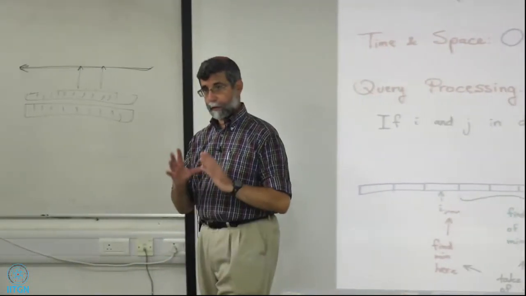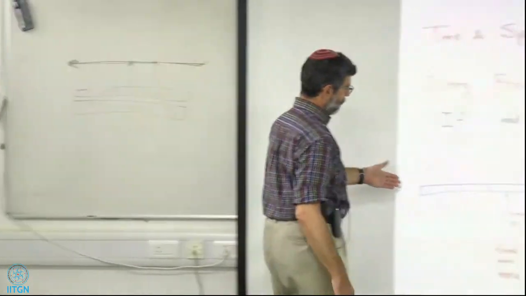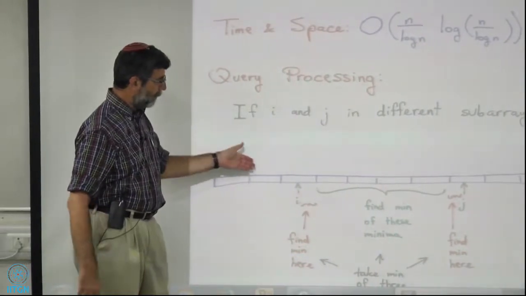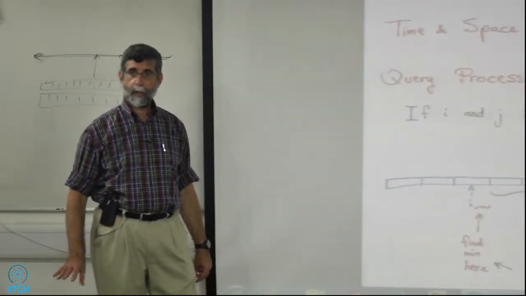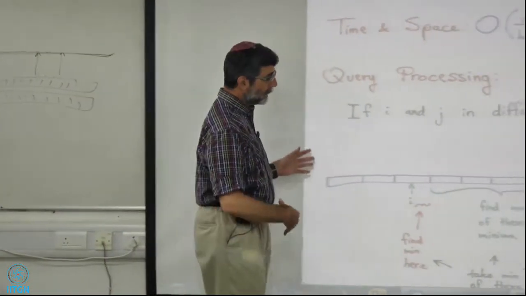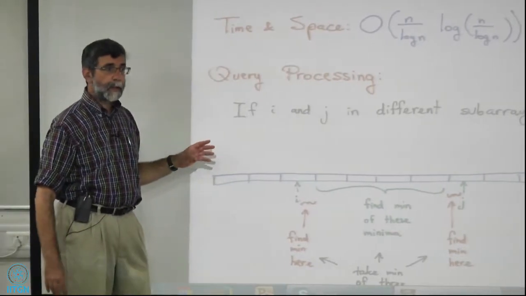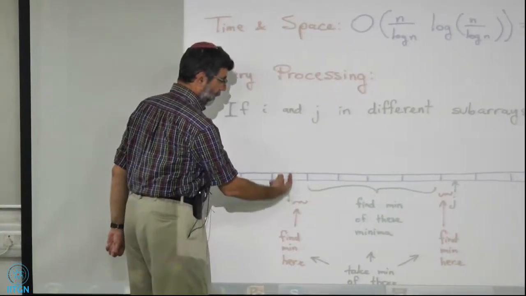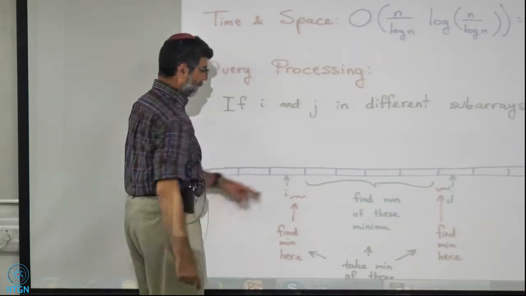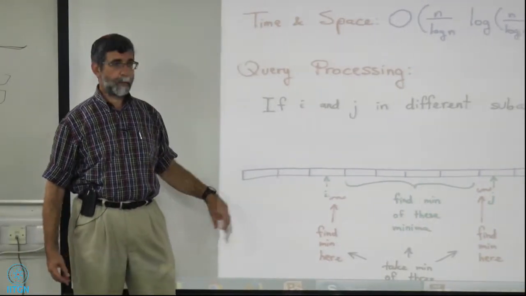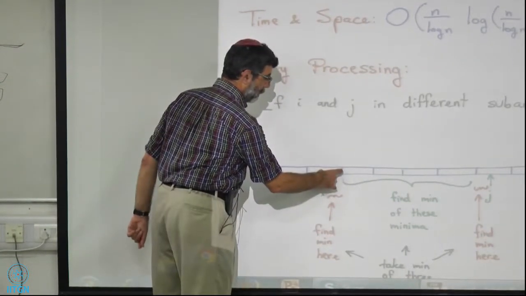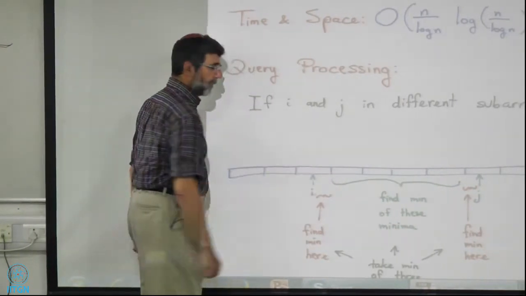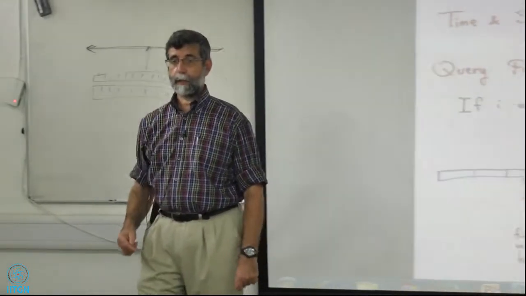Okay, so now, again, think. The problem that I'm presenting to you is the following. You have an array of length n, and we divided that into n over log n substrings, each one of length log n. Wonderful. I want to pre-process this entire thing in time O of n, such that afterwards, if I give you a substring number, so this is the third substring, and if I give you an index in that substring, you'll be able in time O of 1 to tell me what's the minimum in the suffix of that particular substring.